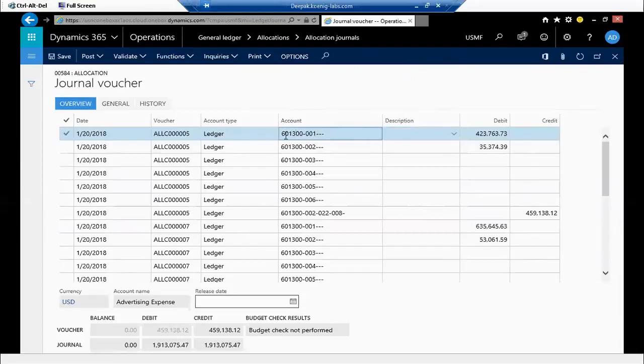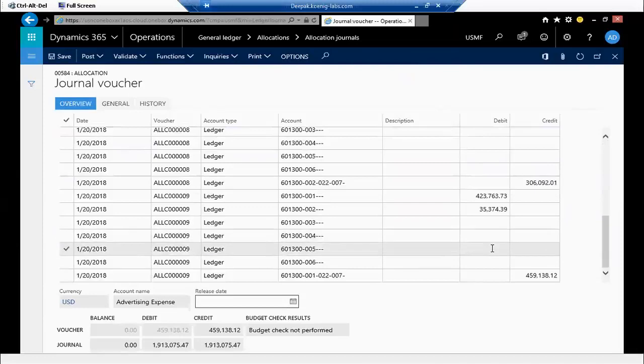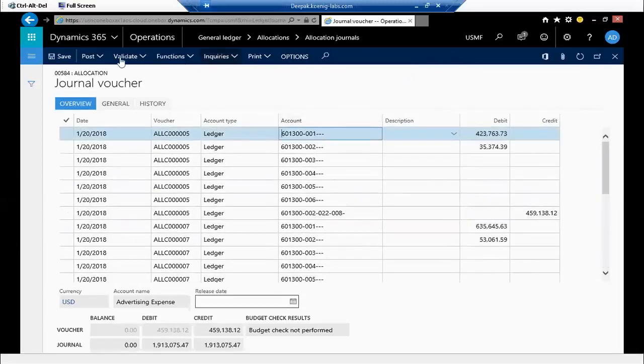See, this is your account which has a balance and it has automatically been adjusted here. Now you can post your transaction. This is advertisement; if you want to see, these are advertisement expenses.